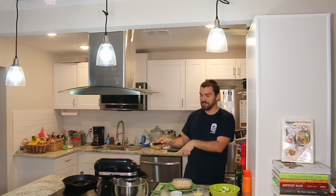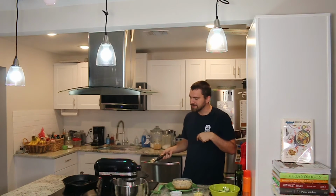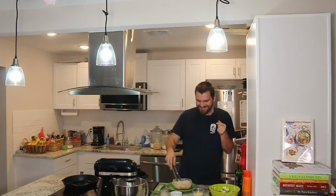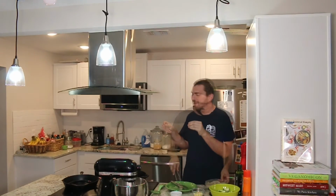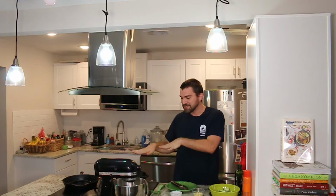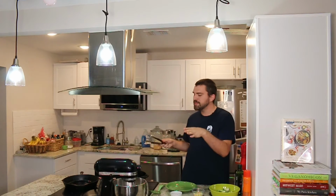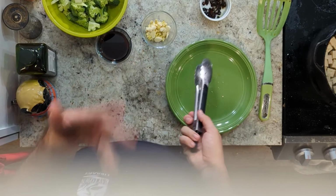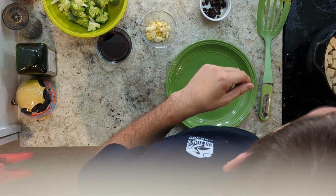I'm doing this in a Dutch oven because it's the only thing that I have with a cover. Tofu in a layer. That's it! It's because it's wet. Everything's tamed a little bit, and now it's just kind of at a soft sizzle. We're gonna try and get it brown on a few sides. You do wanna make sure, when tofu is undercooked, it can be a little bit gummy. So you wanna make sure you get it plenty cooked.